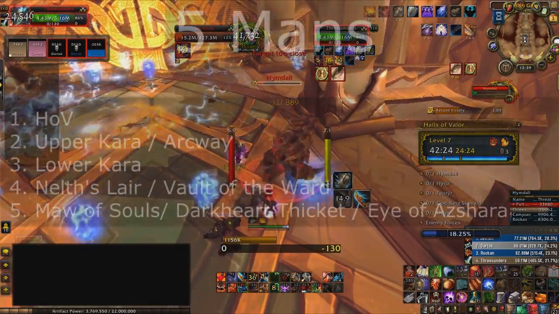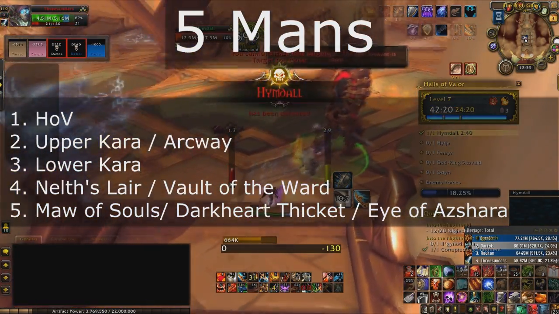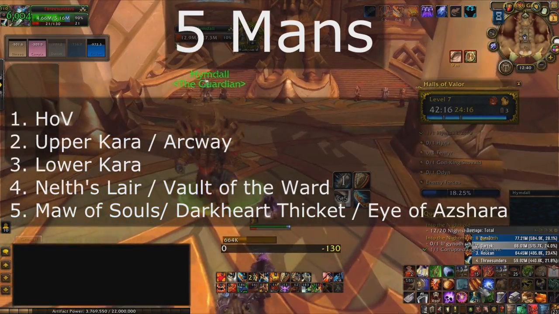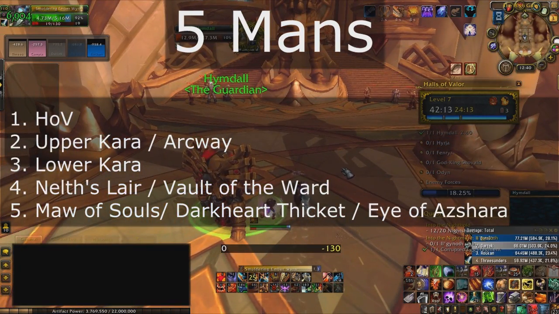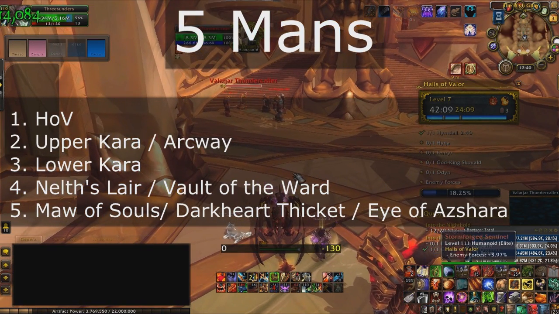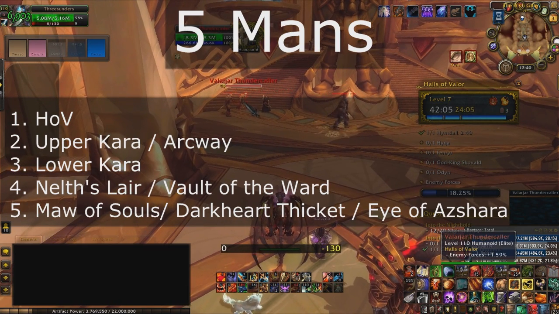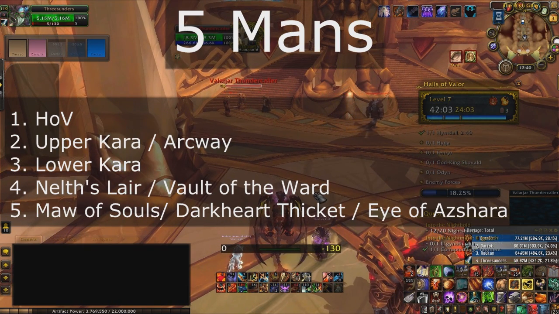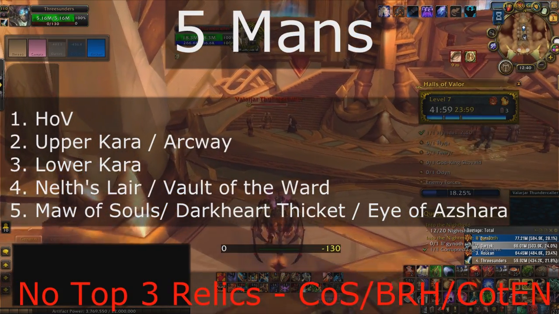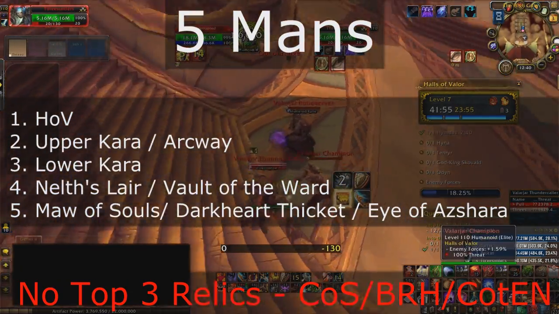For the 5-man content, Halls of Valor is going to be your best 5-man dungeon to run in Mythic Plus. Following that, Upper Karazhan and Archway are going to be tied for 2nd place. And then below that is going to be Lower Karazhan, Neltharion's Lair, and Vault of the Wardens. And at the very bottom, Maw of Souls, Darkheart Thicket, and Eye of Azshara. This completely cancels out Court of Stars, Black Rook Hold, and Cathedral of Eternal Night. These will not be dropping any relics for you, so you don't need to be running those.